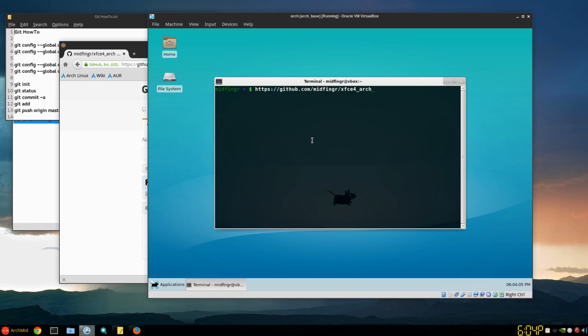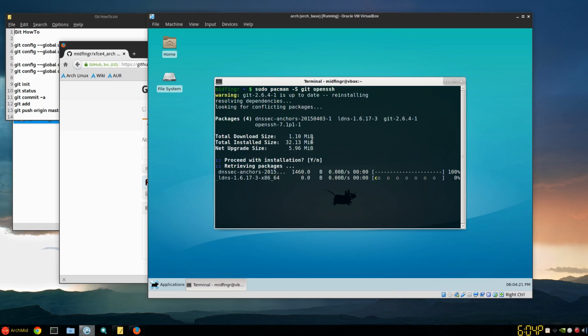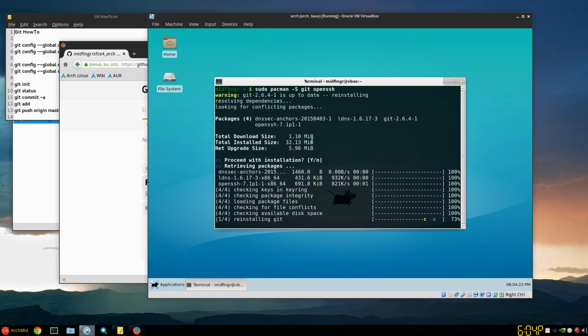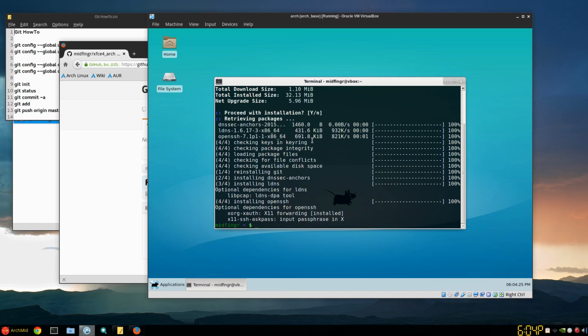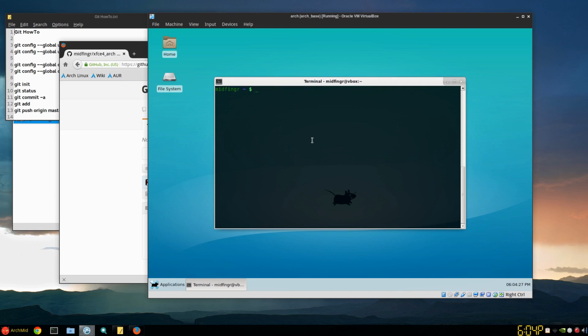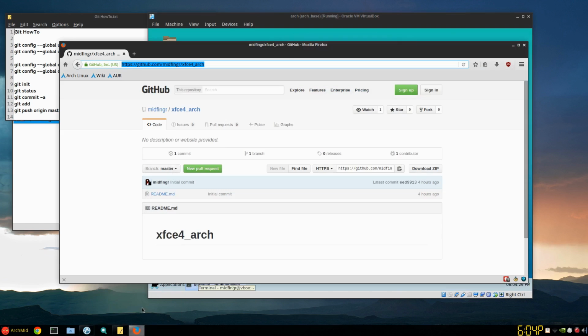Alright, so you open a terminal, for example, paste, and there's the address. However, before doing that, double check, make sure you have sudo pacman -S git, not bit, git, and openssh. I already had git, but I'll just reinstall it just for this demonstration. Okay, so let's go back to here.